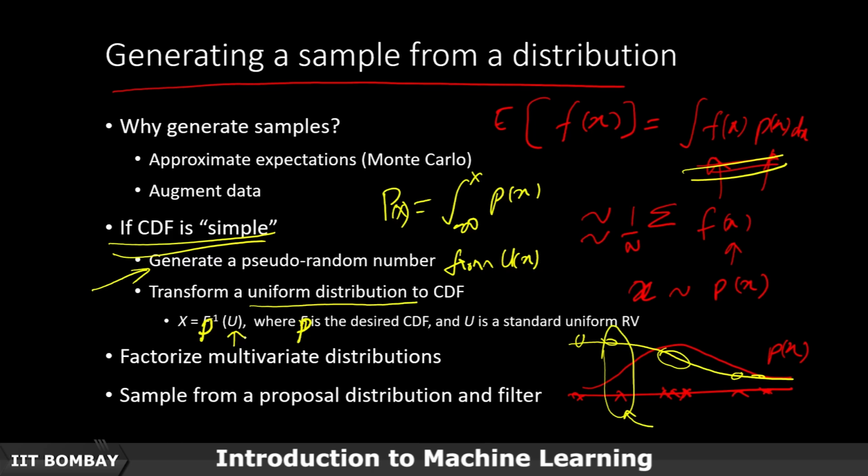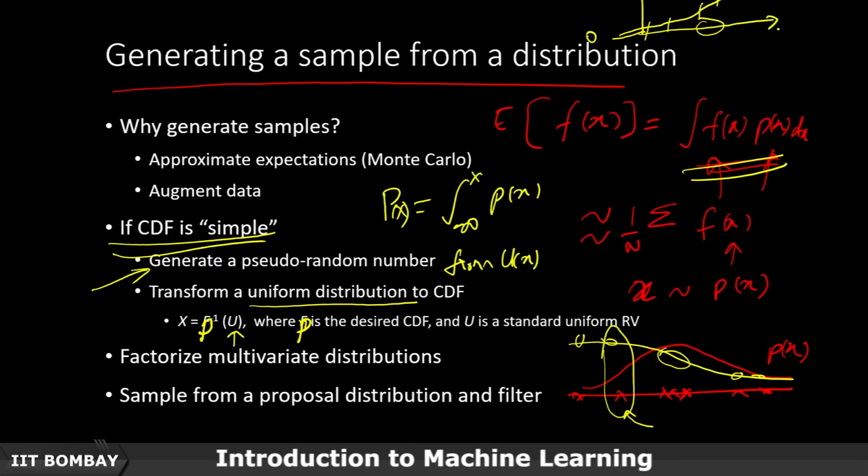Why does this work? Okay, so take an example of a cumulative distribution function, say a Gaussian cumulative distribution function. It will start from 0 and it will slowly rise up to 1. Now imagine that we want to sample from this distribution such that we get more and more samples from wherever the density is higher, which means the slope is large, and fewer samples from the places where the density is smaller, which means the slope of this CDF is smaller, because density is the derivative of the cumulative distribution function.